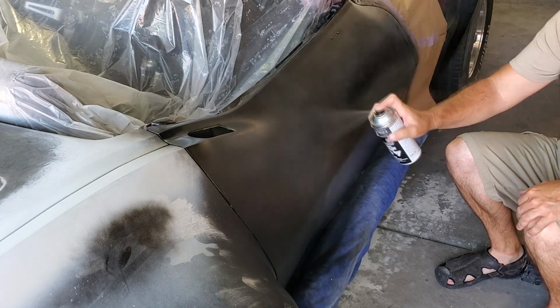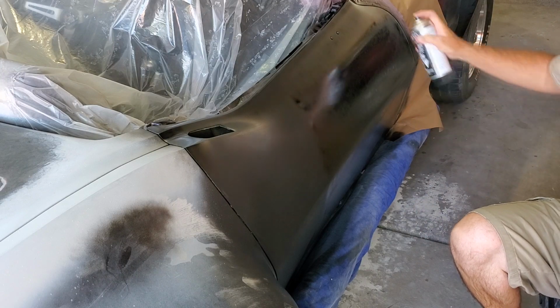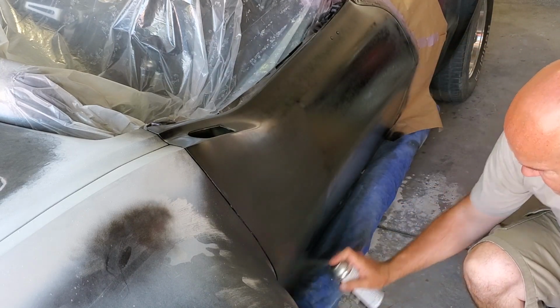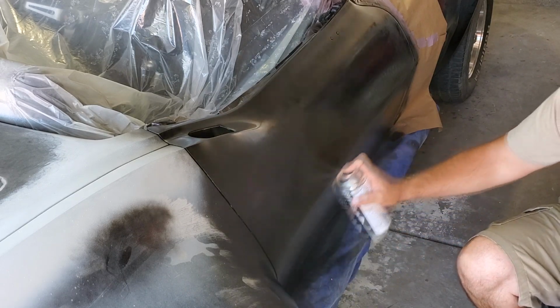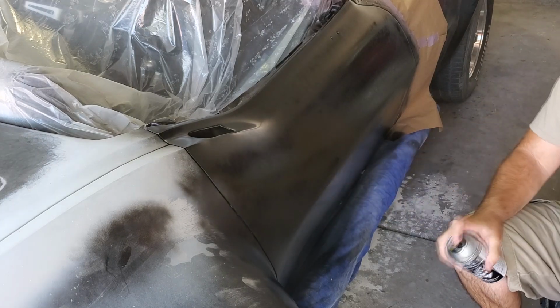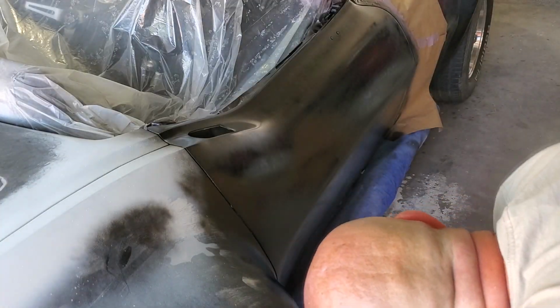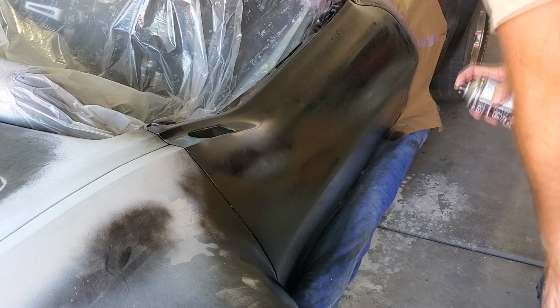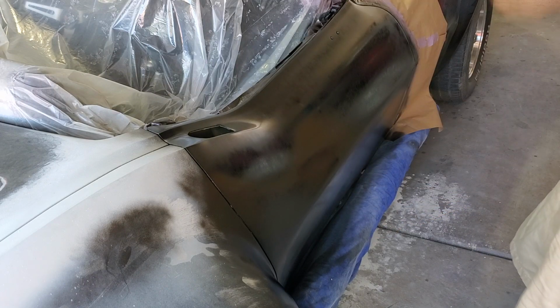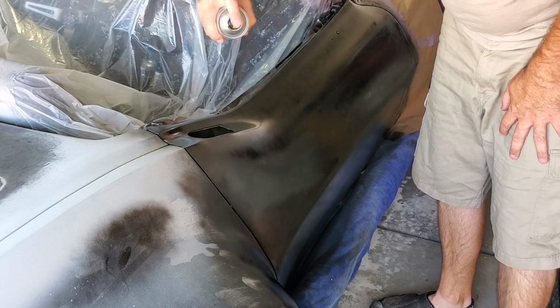First coat, you just want kind of tacky. You don't want it wet. And it is hot today. It says to do 3 minutes in between each coat. I don't think we're going to need that, because it's 110 today. Let's see if I can get a little bit in the wheel well here. The wheel's kind of in the way, but let's see if we can get some of that. As you can already see, it's already tacking up. Yeah, see, it's already dry. So I don't think I need 3 minutes in between at all.